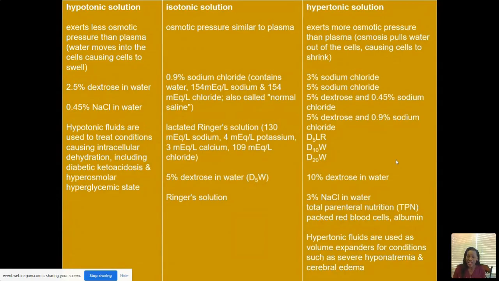Another one that's similar to plasma is D5W, 5% sugar, dextrose and water. That's also isotonic. So you need to minimally, step one, know what solutions are isotonic, like plasma. Isotonic is 0.9% sodium chloride. Please remember the 0.9%. I'm going to tell you why in a moment. Same thing as normal saline, lactated Ringer's, D5W, capital L, capital R, Ringer's lactate, all the same. That's isotonic solution, same as plasma.